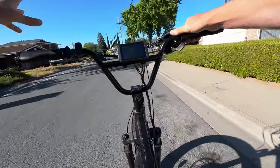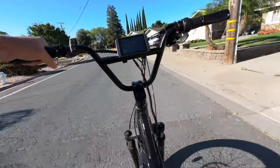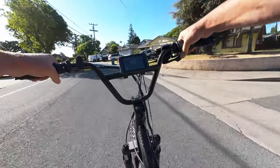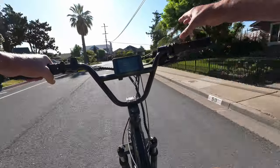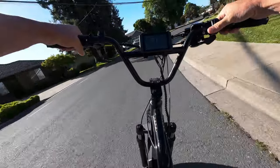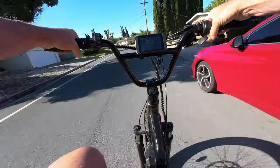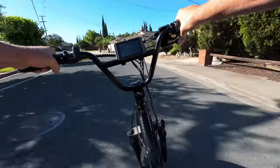I do miss the Shimano shifter in that you can downshift pretty much all your gears in one swoop, but look at it — it's such an eyesore, a big old dial. Compare that to this nice low-profile trigger shifter that fits the whole motif of the bike so much better. It's got a nice firm click to it. The only downside is the tight fit — when you want to upshift there's not much room, so I had to position the shifter just right to actually actuate the upshift.